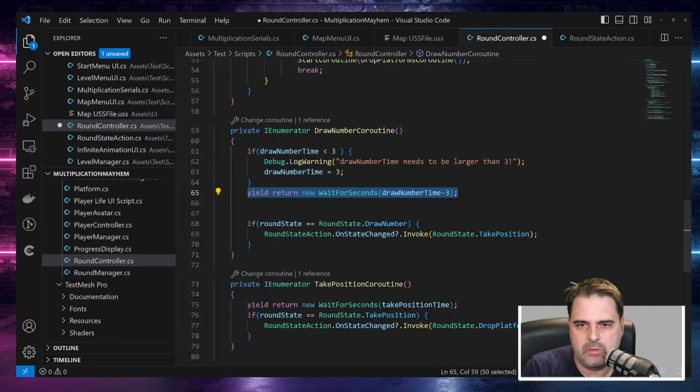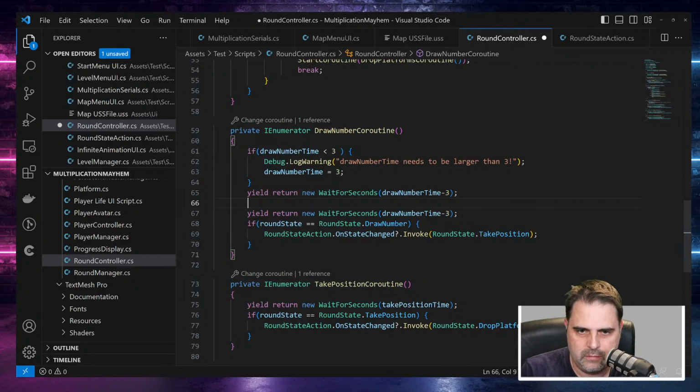Shall I do a separate one? Yeah, it is getting a little bit busy. And then here I will call another coroutine.